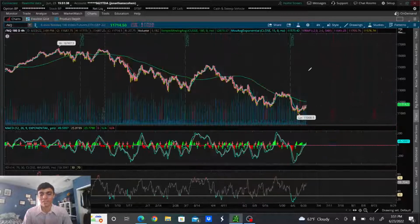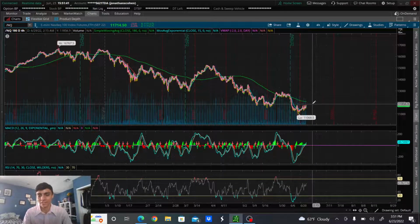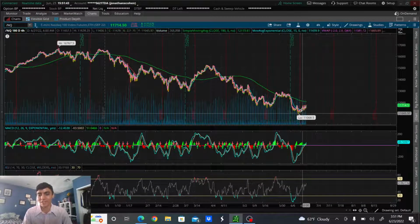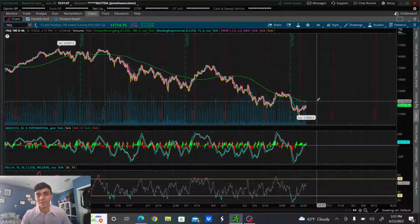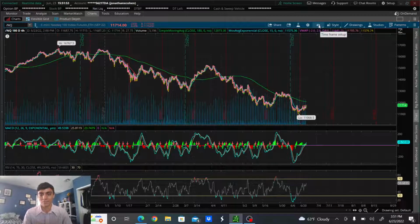This is it on the 180 day. It definitely still has room to potentially come back down and make even lower lows, because we have been in a bearish market for around the past half a year. We can't kid ourselves about that. So we definitely need to realize that the worst is never over. Don't ever let your guard down and think that stocks will not get cheaper anymore because they've dropped so much. They can always keep dropping in price, so make sure to handle your risk accordingly.